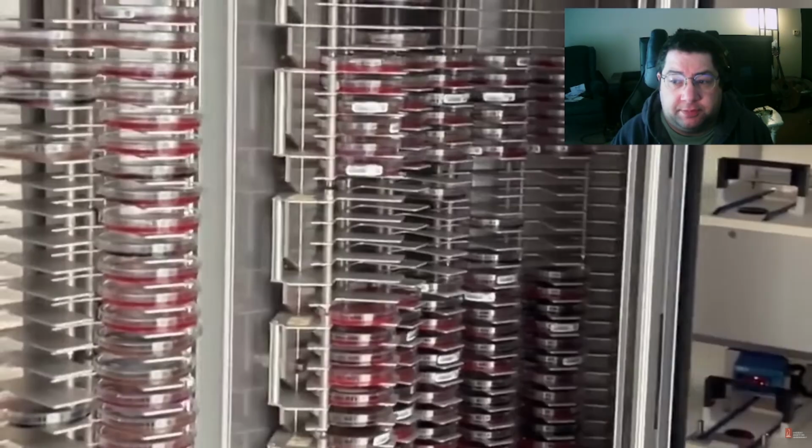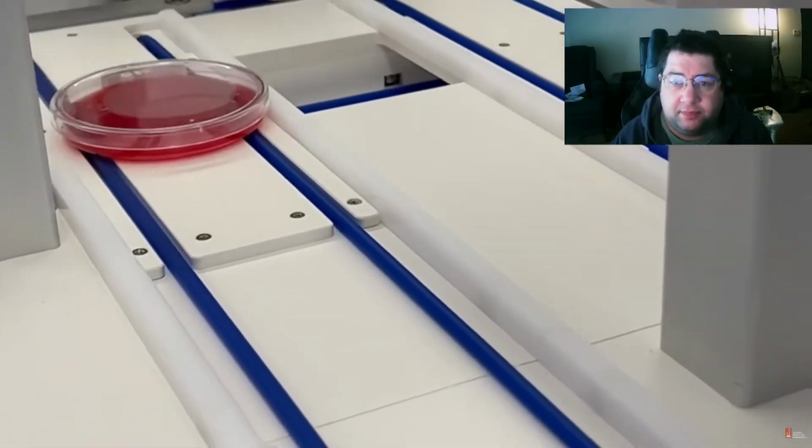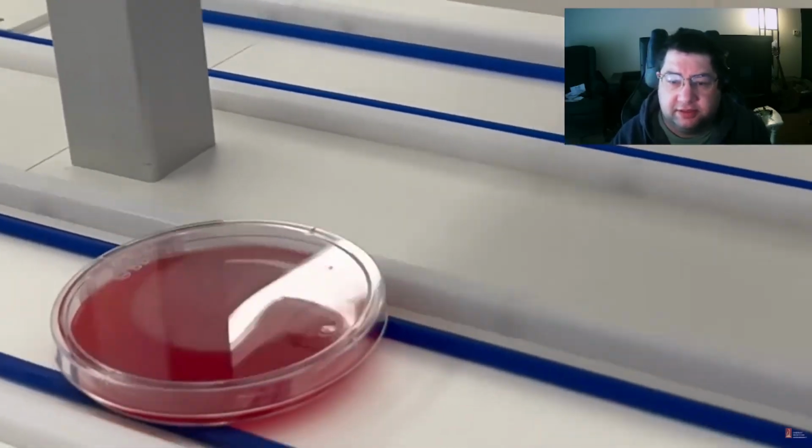So it's a pretty impressive system. I wonder what they do if this thing ever breaks down, because this is obviously a high-volume operation, similar to where I was working before, but probably more so, especially with things like wound cultures and blood cultures. It's pretty impressive. To colony isolation, to incubation, and transfer throughout the system by conveyor belt.